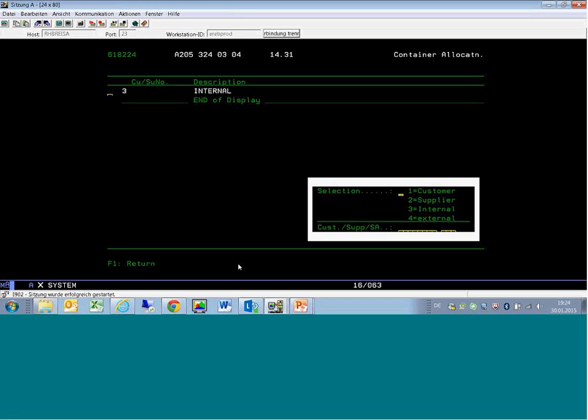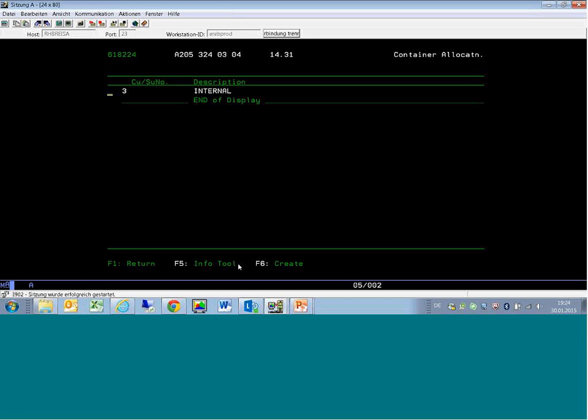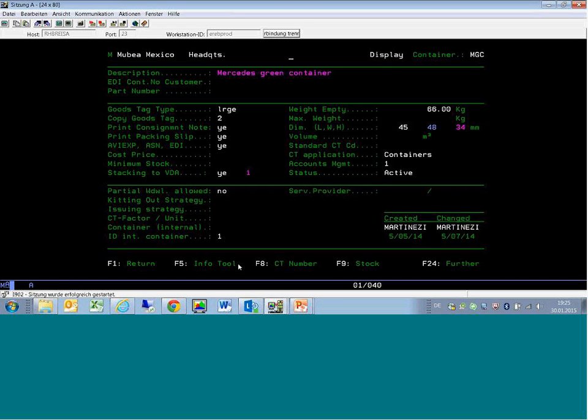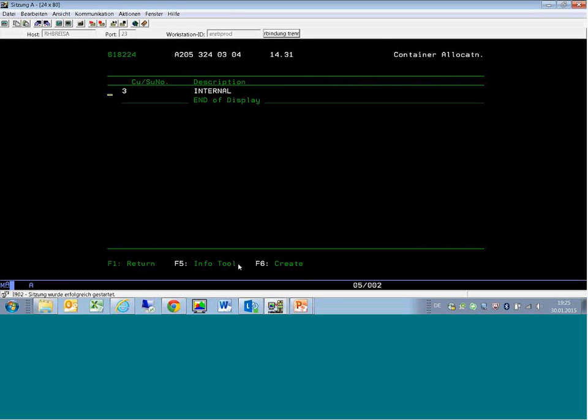And you can set up this packaging information here in the parts master, or you can also set it up in the sales tool as well, yeah? So if I can here, you work with internal. For example, Mercedes green container, you set it as an internal one, okay? But you can here, or you also have another possibility, which I will show you in the next training.